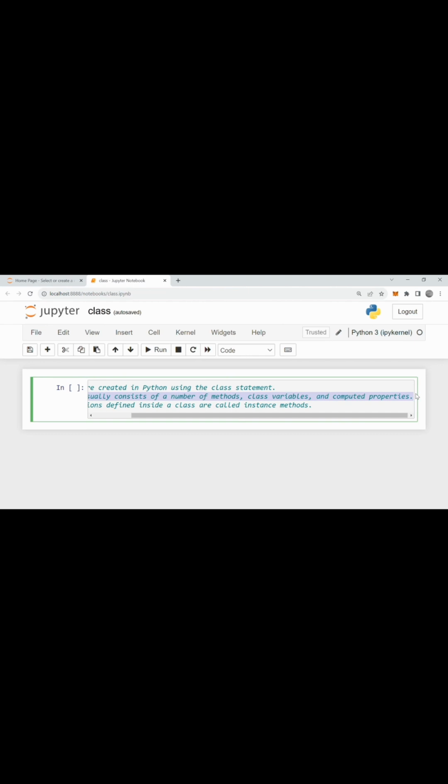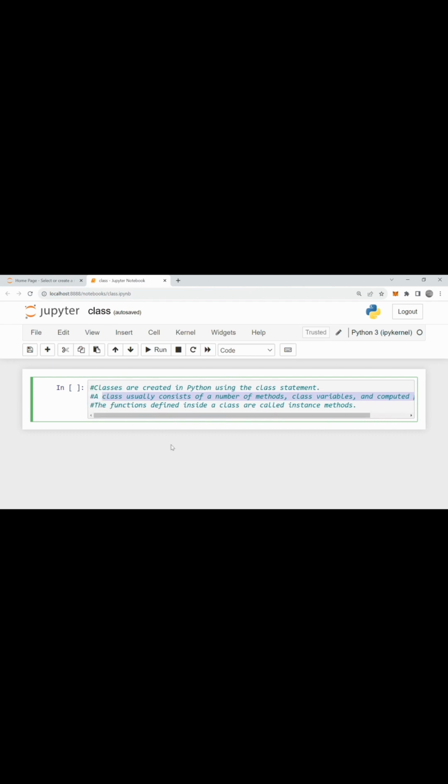So in a class we can create more than one method as well as many variables. We just have to keep in mind the variable properties: we cannot start a variable name with a digit. Basically a variable is storing a value, like name equals Hina. What does it mean? We have created a variable name and it is pointing towards Hina; the name is associated with, and storing, the value. Hina is stored in the variable name. So a class is a collection of methods, variables, and properties.